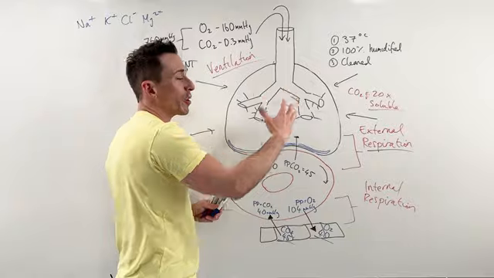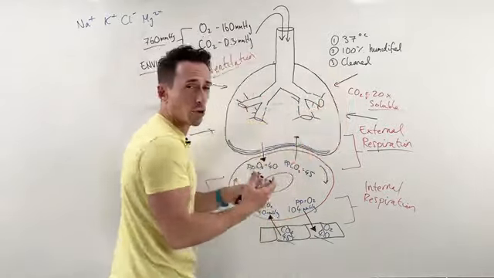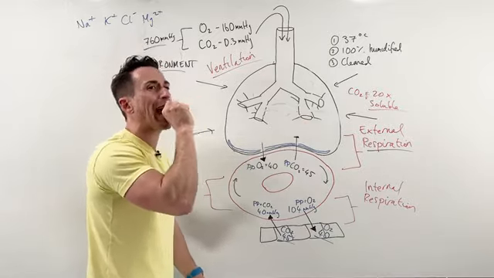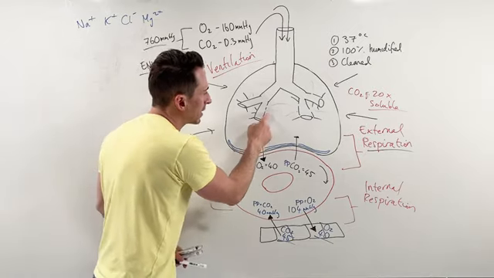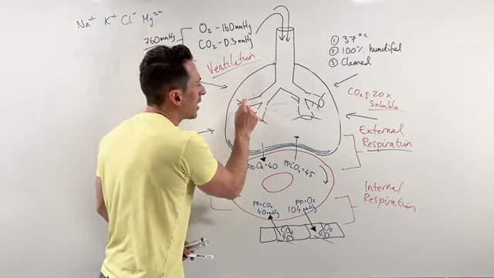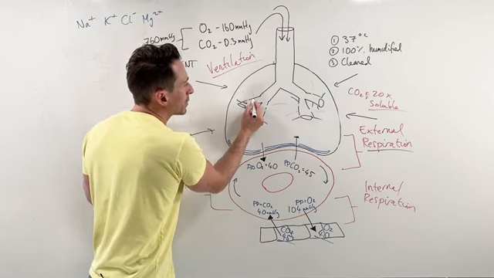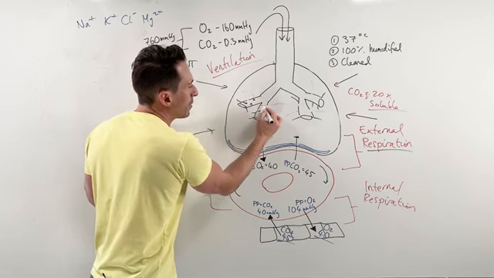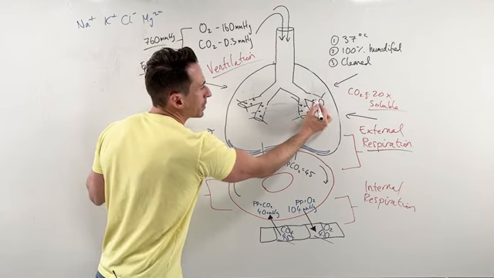They recruit all those accessory muscles, the abdominal muscles, they recruit the internal intercostal muscles, and they try to forcefully exhale out. But the problem with forcefully exhaling is that the elastic tissue, which is now gone, can't keep the airways open, and the airways will collapse. And so in emphysema, it's very common for their airways to collapse.